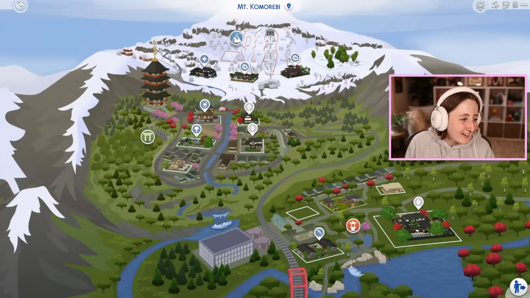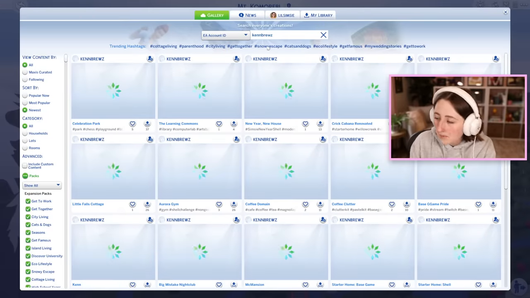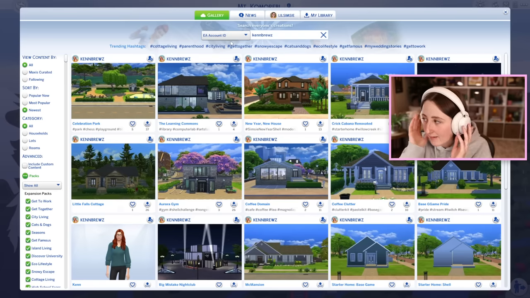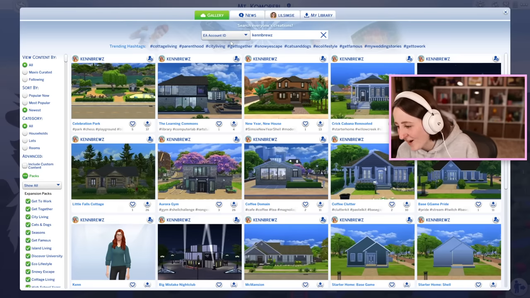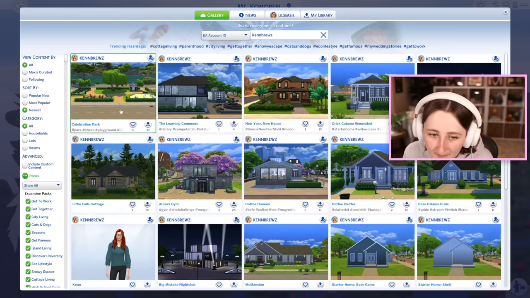And the next one is from Ken Brews, whose gallery is the same as their Twitch. Let's take a look. Who made that pink one? Oh God. Can we get a clip? Can someone go back and check? Uh-oh. I don't remember the exact spelling. Honestly, I can't remember. Peanut Berry Lamb. That's right. Thank you. Thank you.